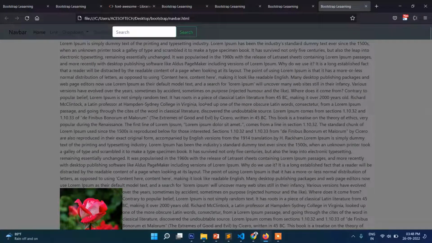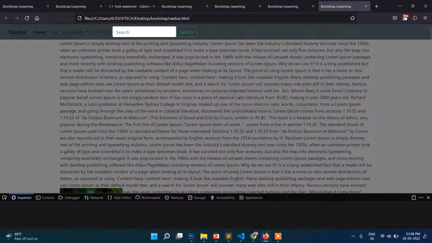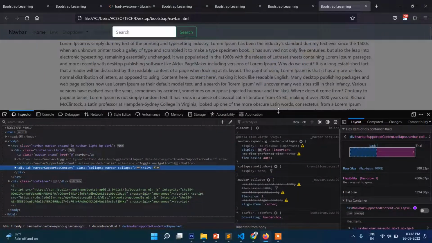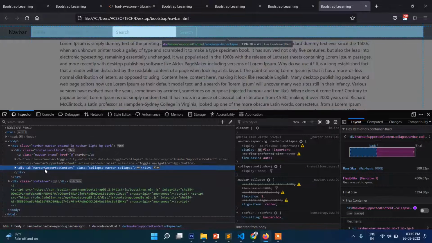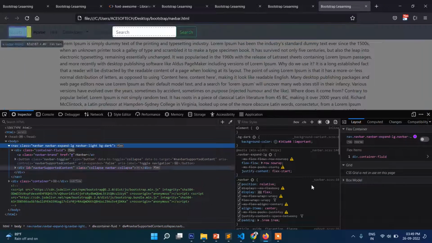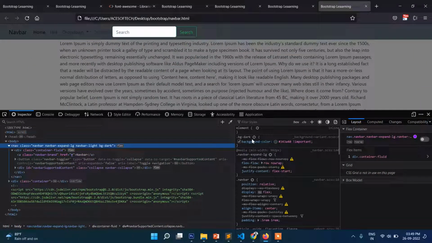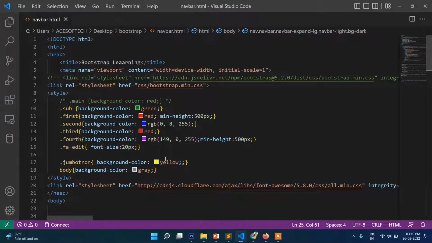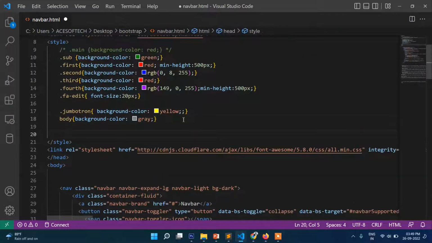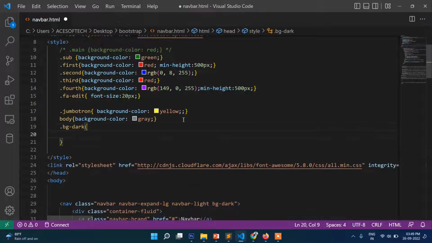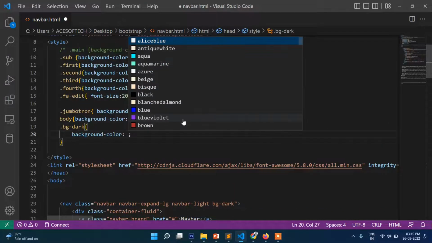Now what if we want to keep our custom color, meaning our own color? I have already shown you how you can override this Bootstrap class. So if you check here, this is the class, navbar, at the top level, right? Navbar bg dark, you can check here, it is bg dark. Just copy this and go here and create it with your own custom, same name, and then background, whatever color you would like to display here.